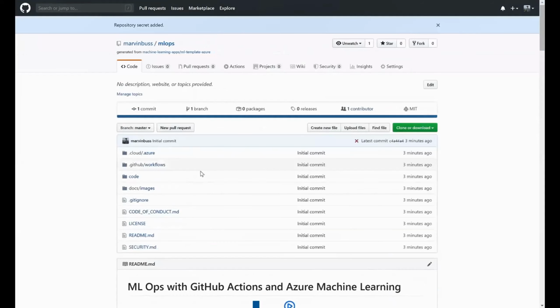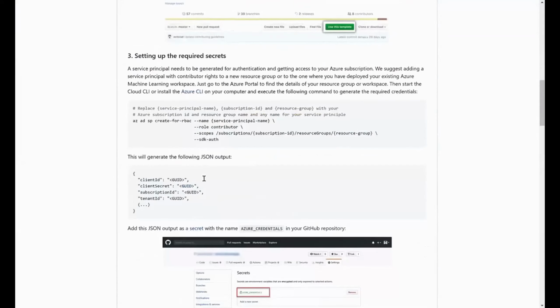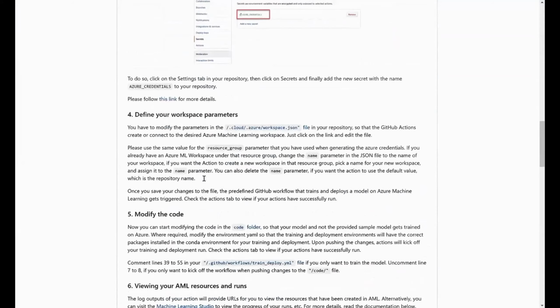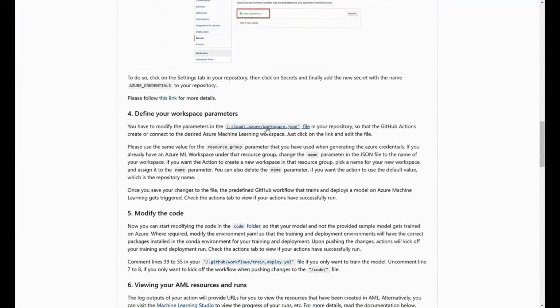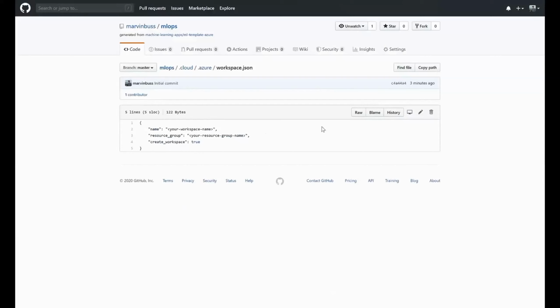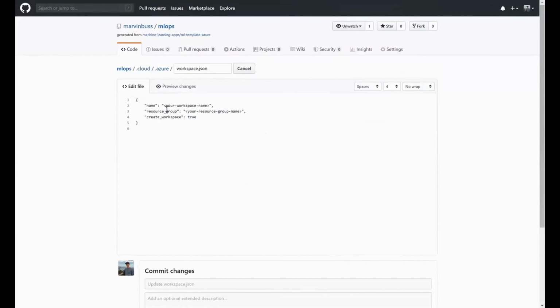Then I can go back to the code section. And there's one last thing that I have to do. I have to provide some parameters on my workspace that I want to use. Since I don't have a workspace set up yet, I can just pick any name and the workflow will create a new workspace for me automatically. So I don't really have to do anything besides that.